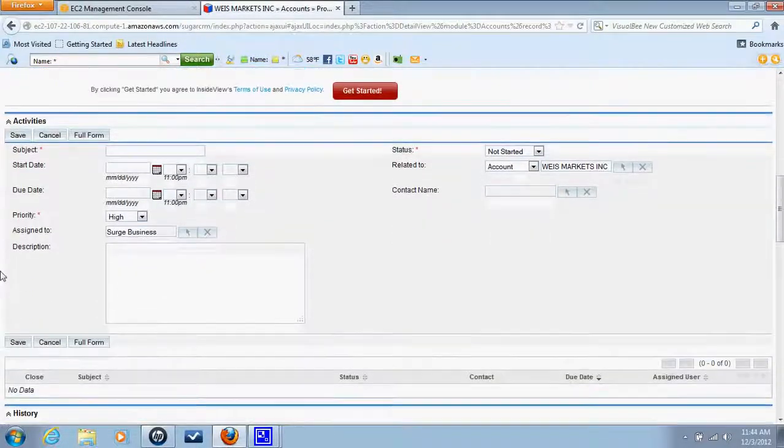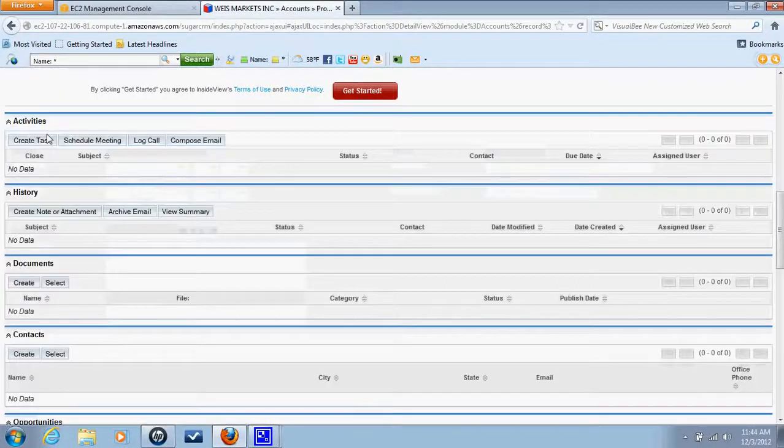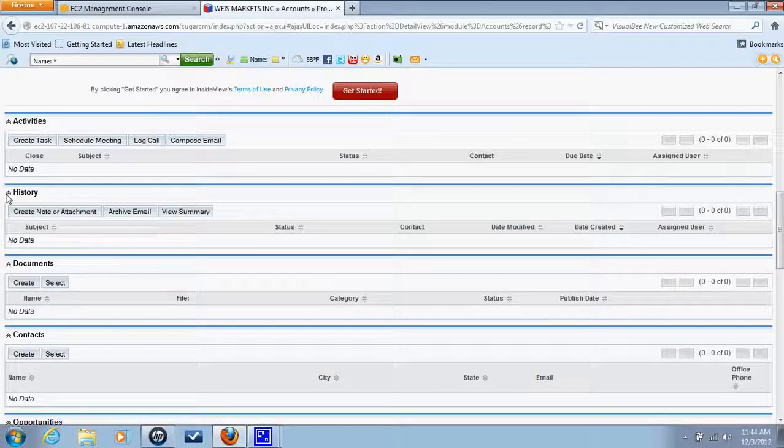You can go ahead and set up this task here, type in any relevant information such as when you need to do this by, and just click on Save, and this will pop up on your home page, and SugarCRM will go ahead and remind you that you need to accomplish this task.